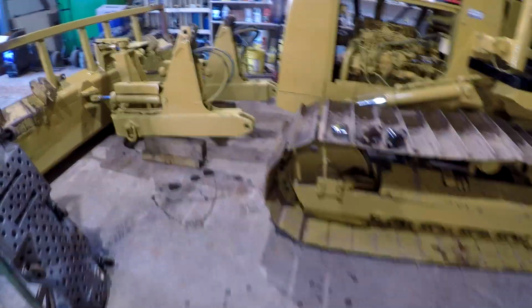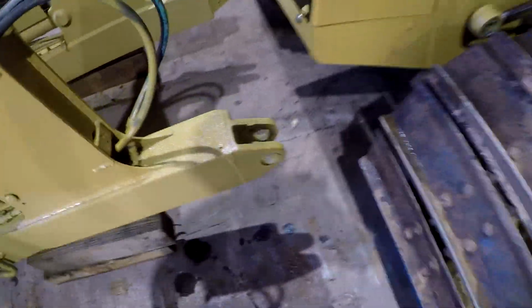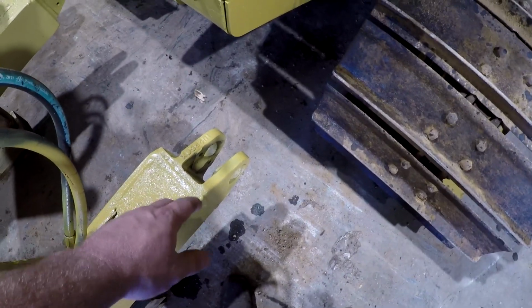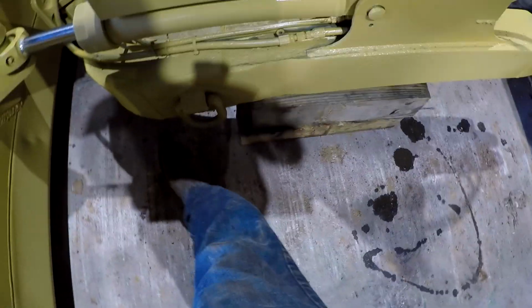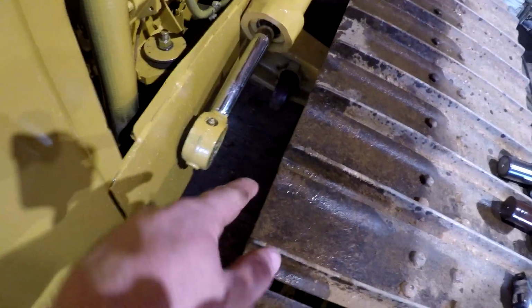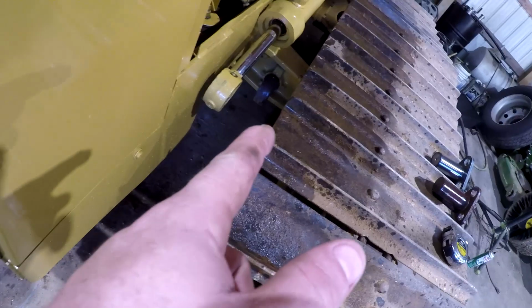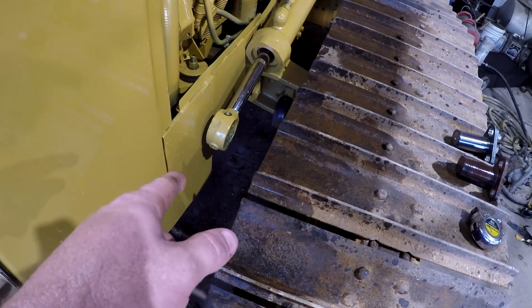All right guys, I've got the blade set up on some blocks here, and I've got it about the right height, or maybe just a little higher, maybe a 1/2 inch higher or so here. But my blocks are on an angle down here. I should be able to take a hammer, bump the end of them, and it should lower this down. But I'm going to drive the dozer forward and try to line those mounts down there up with this right here, and I'll have to watch this cylinder here. I may need to go ahead and tie that up.